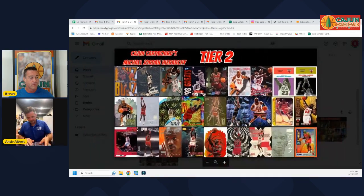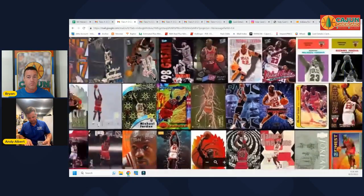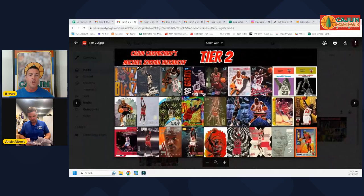But that's probably my two tier 1s that I brought with me to show off. Where are you on the Platinum Medallions versus Legacy Collection? Do you side with me that the Legacy gets a slight edge? That was a tough decision because it was a group of each, and it was an all or nothing deal from my perspective. I went with Legacy, and then Platinum just below it in the very upper portion of tier 2.